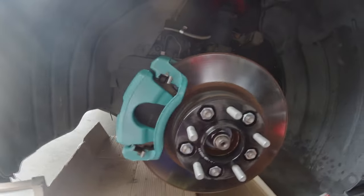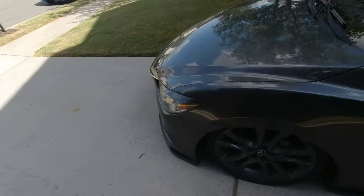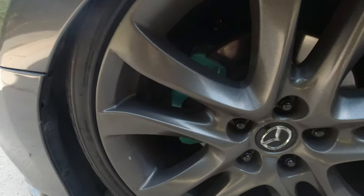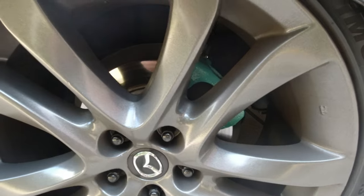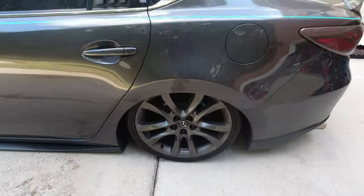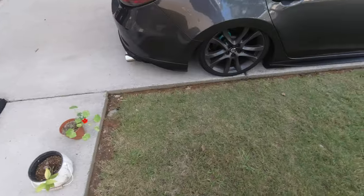Here we go. First side done. Now, I like them. That turquoise Nevada blue really pops. They do look good back there. Gives it some color. In person, it pops. It pops really nice. You may not like the color.